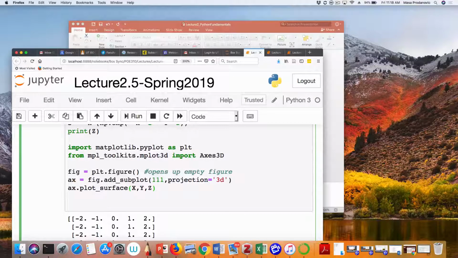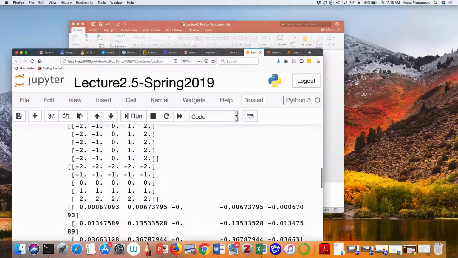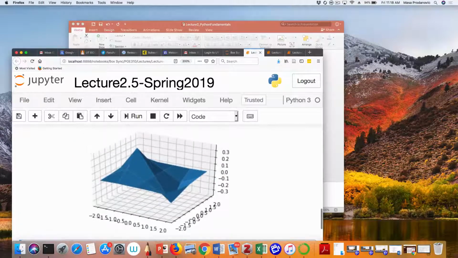For now, I'm just going to leave it be, but we're going to get back to that. So let's just run it and see what we got. Here's something. This is actually a surface. It doesn't look as cool or smooth as the one I had in the slides. It doesn't look colorful either. I can modify that.